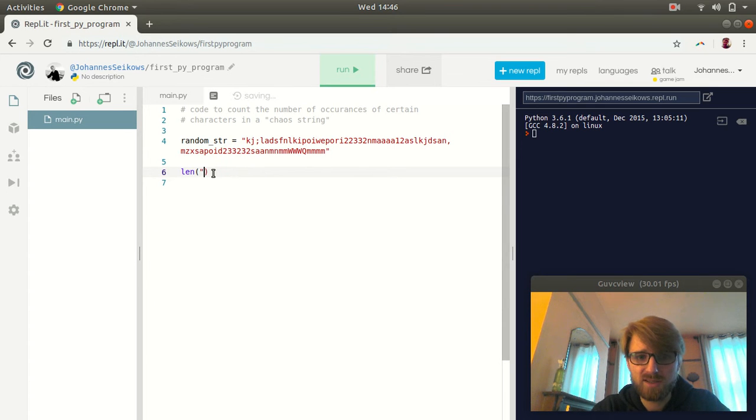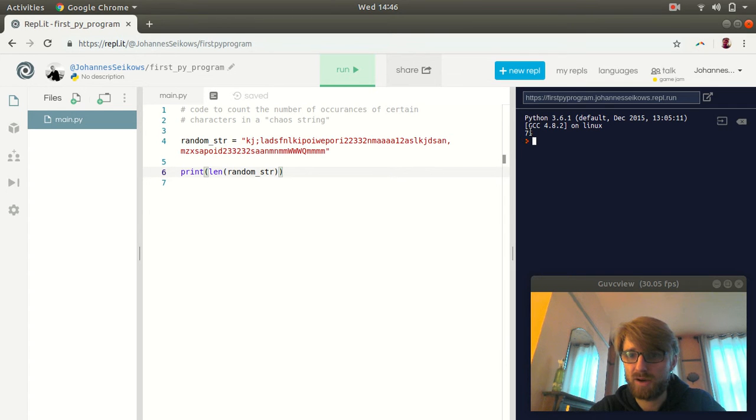We can use that to give us the overall length, so that we can say this character occurs so many times out of so many total characters. If we write this here, it should give us the length of this chaos string or random string. And we print that out to see the outcome. There you go, and 75 is apparently the character count of our random string.